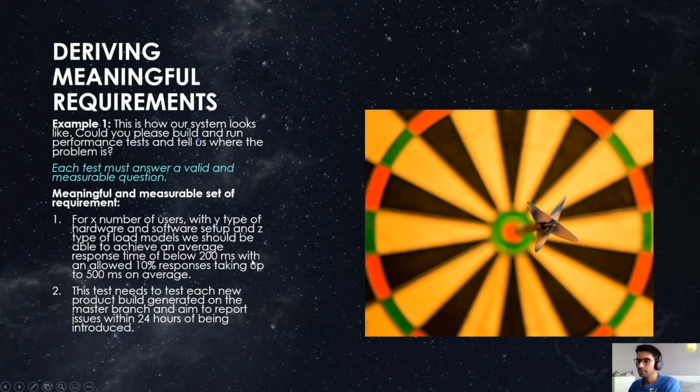Then come up with the exact numbers, and not just "we are experiencing some performance issues", but rather try to find out the numbers that we are aiming for. So for example, for all requests we are aiming for a response time below 200 milliseconds. It's not realistic. So what usually happens is we get something like the 80th percentile of response time should be below 200 milliseconds. The remaining 20% we can allow to go between 200 and 500 milliseconds, or there could be a further breakdown, like 10% of requests can be between 200 and 500, and the remaining 10% can be between 500 and 1000 milliseconds. So once you have these numbers, this is what you are trying to achieve with your whole setup.